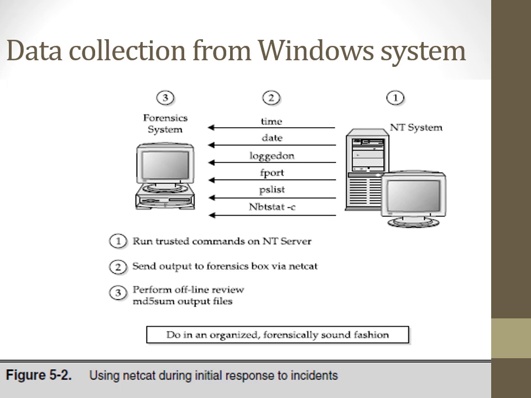So, when you start your investigation process during data collection of a live Windows system, you need to collect the time and the date. And in order to collect the time or the date, there are certain commands that you use to collect such data. Also, when you're performing data collection from a Windows system, you also need to know the users that are currently logged on to a particular system.